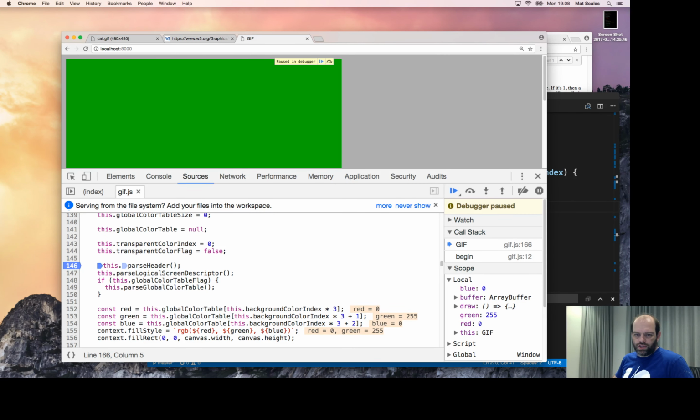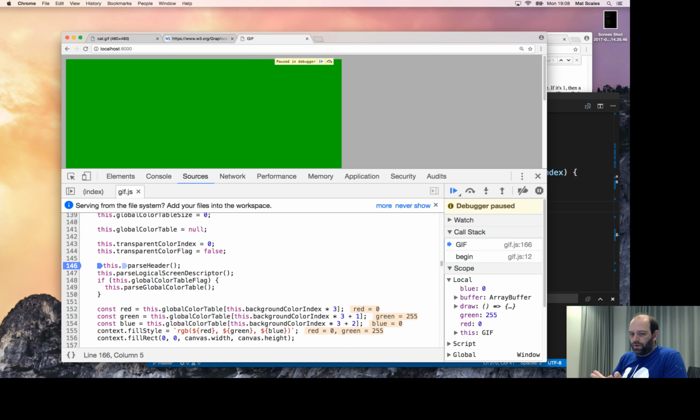So on the chat we have a question. What's the difference between the background and the transparent color? So the background color is the initial color for the canvas. So it only gets drawn once, right at the very beginning, and you never draw the background color on again.